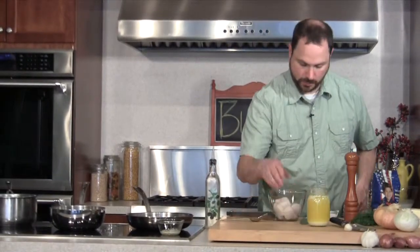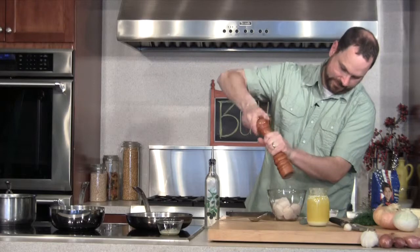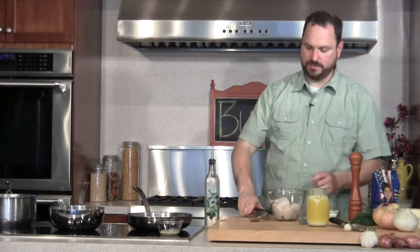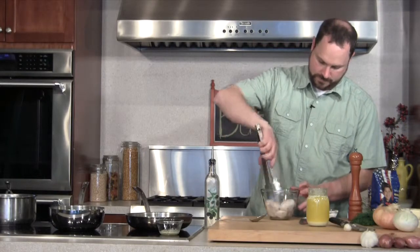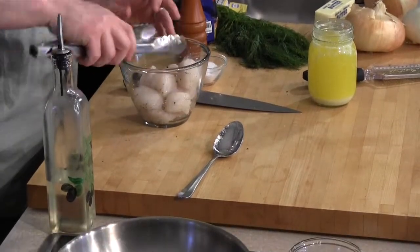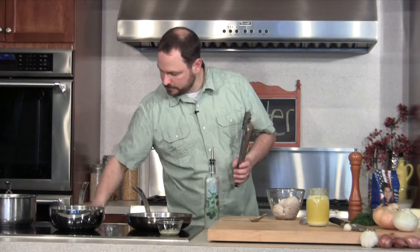I have here our scallops. I'm going to move that out of the way. I'm going to season these with some salt and pepper, some kosher salt. No more of that big coarse salt for this. Just toss these around a bit to coat them. And so speaking about our smoke point, I have our pan here. I'm going to turn this up a bit. Oops.